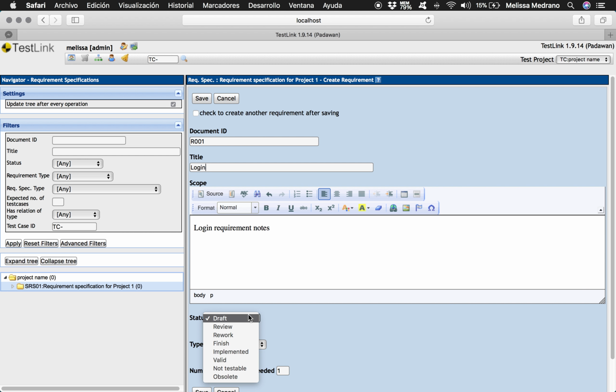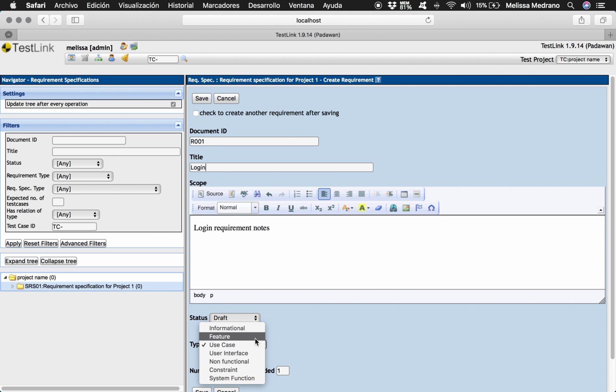If we already finished with the definition of the requirement, we can select the option, or we can put the status the requirement is on at the moment of the creation of the requirement here in TestLink. Right now we put a draft because we're not sure what will be the final requirement notes for this requirement.